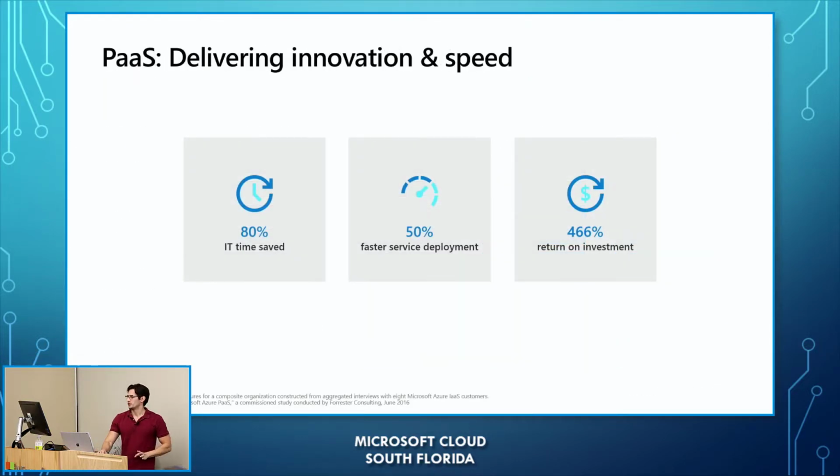I'm not going to be throwing a lot of marketing material and all that stuff. This is actually just one slide. This is a study done by Forrester. It was a study based on a Microsoft request, but it was directly done by Forrester with Microsoft customers. And in general, under that study, you can look for it on the internet. The customers in general mentioned that by using PaaS, they save IT time around 80%.